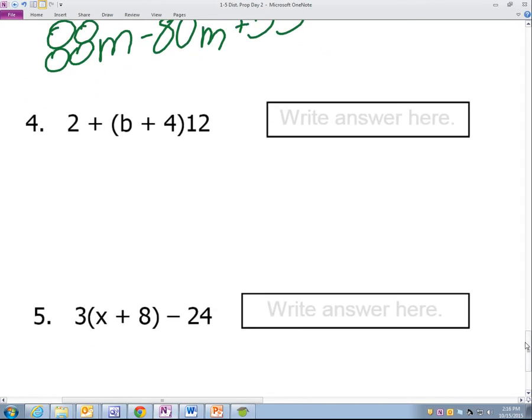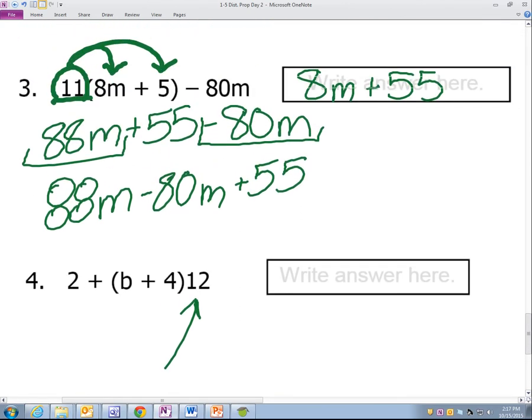Now this one here, number 4, is just switching things around a little bit. This is so similar to everything we've done, but look what's being distributed now. The way you can know which number needs to be distributed is the number that's kissed up next to the parenthesis. It's the one that's snuggling up with the parenthesis. It's getting cold in the evenings, and it wants to hang out with the parentheses. Right now it's on the right side for this one, but look where it is over here on this one.